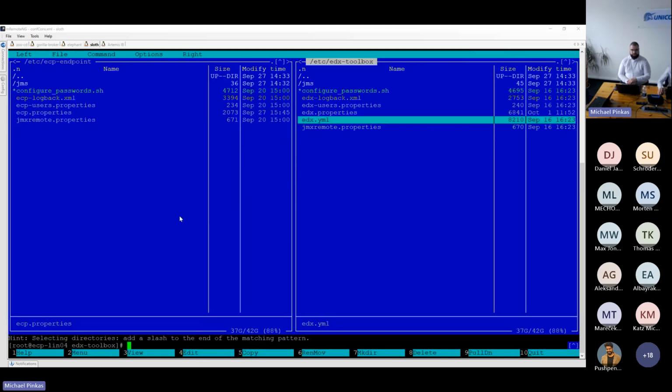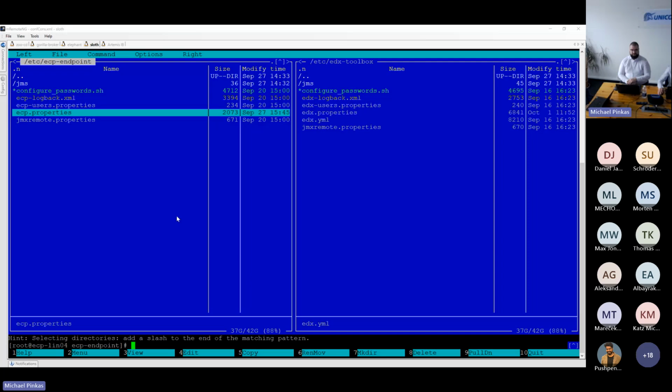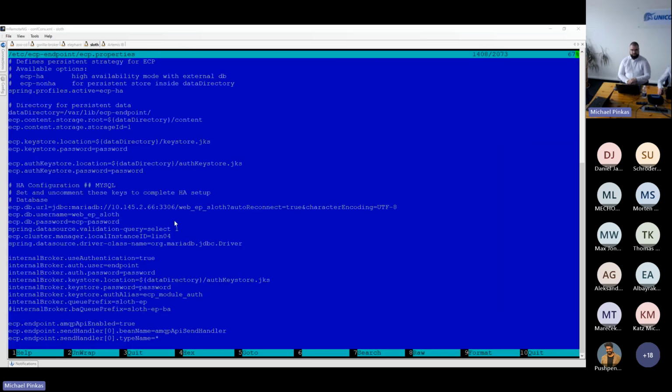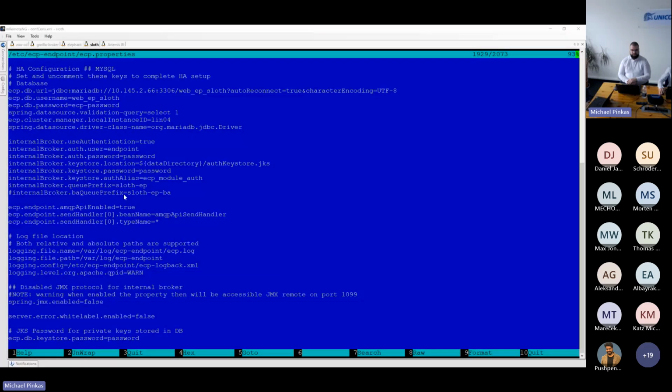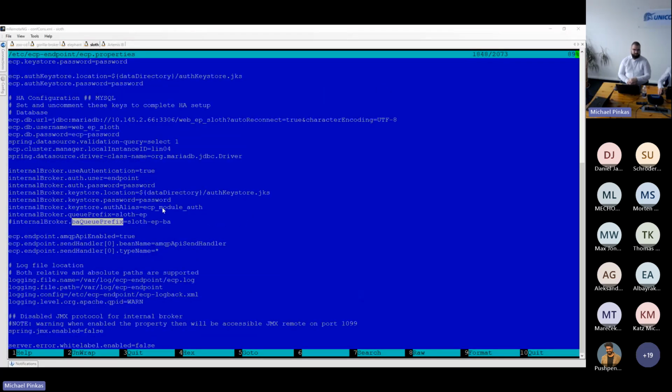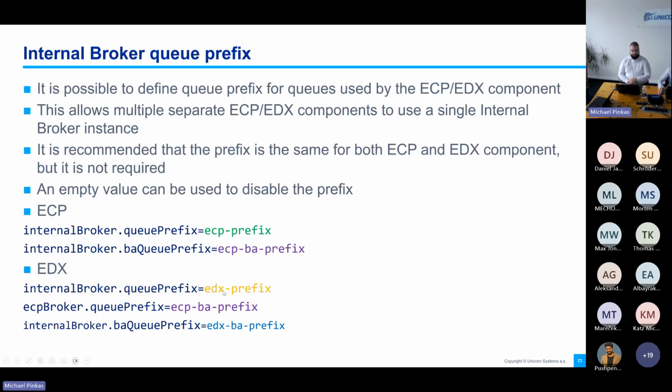On the ECP endpoint, this is the same. However, the BA queue prefix is applied to the inbox, outbox, and reply queues, which are used by the EDX toolbox, which we can see here in the presentation maybe a little better.